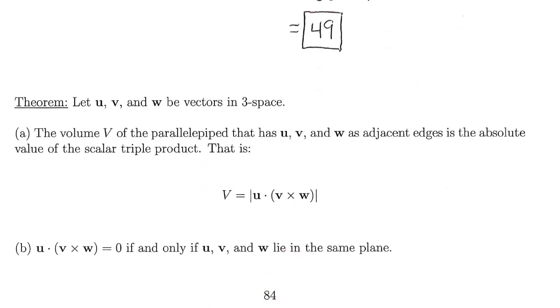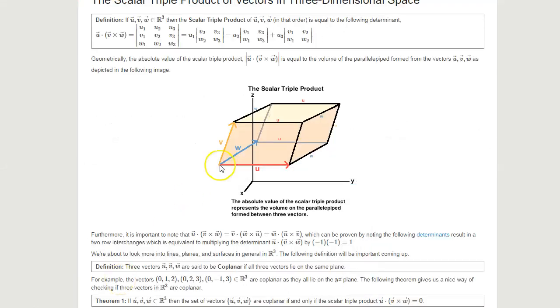Now, by the way, notice what would happen. Could that parallelepiped kind of break down? It turns out that u dot v cross w could be 0, but that would only be true if and only if u, v, and w lie in the same plane. So let's go back to our picture. Notice that v is popping up out here. Keep u and w the same. Imagine v bending over on its side so that the box is leaning over further and further to its side. Well, what if v moves all the way so that it's in the u-w plane? Then that box has degenerated, so it doesn't really have any height. It's all flat in the plane. What's the volume of that parallelepiped?